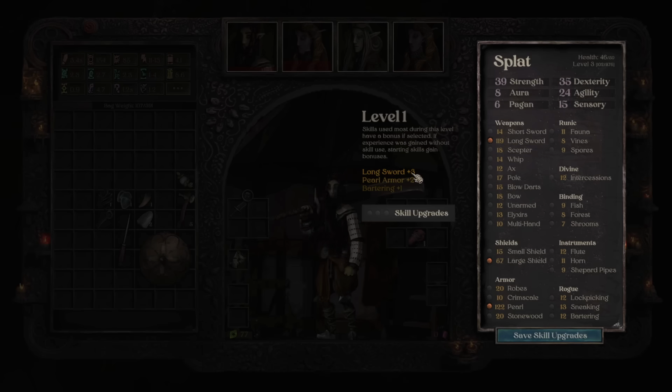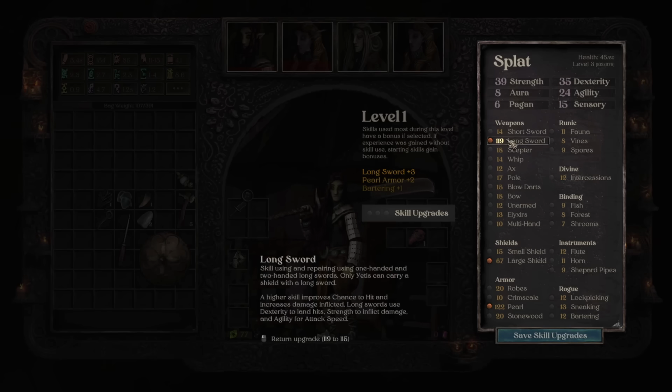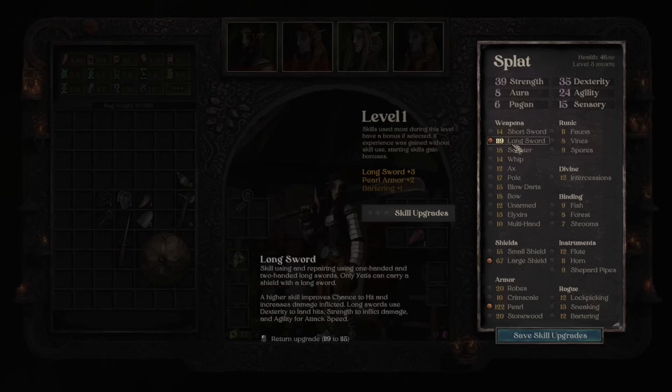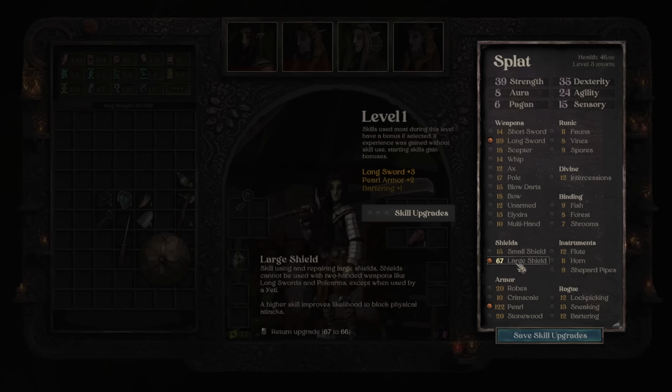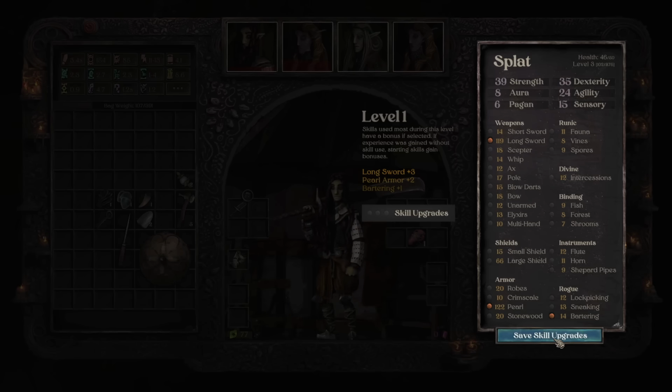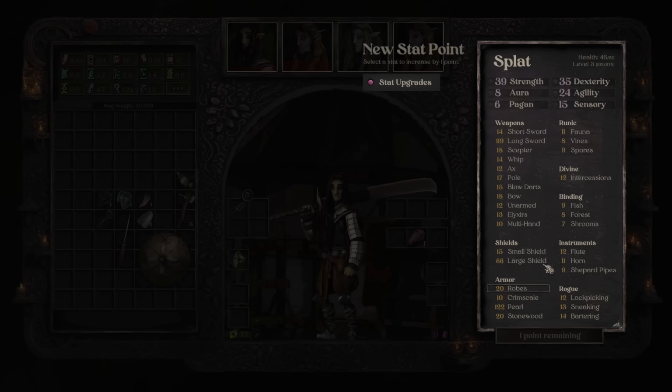Oh, I see. So that's the bonus you get if you put 1 point in. Got you. So this turns into a plus 4 if and only if we put it into longsword. That turns into a plus 3 if we put that into bartering. Okay, fair. Well, then let's take that out of shield, and let's get a bonus point in bartering since I'm going to be the character that's buying stuff anyways.